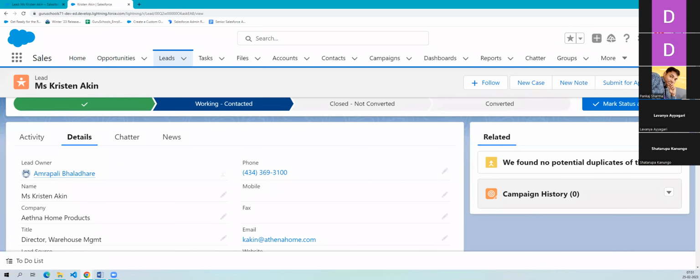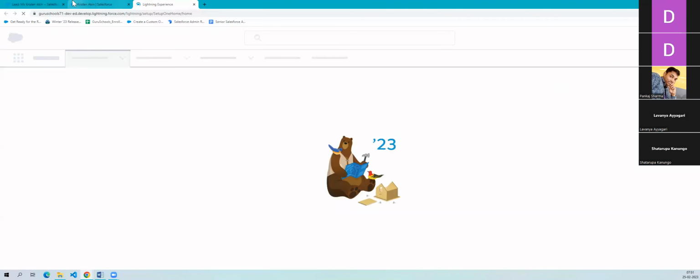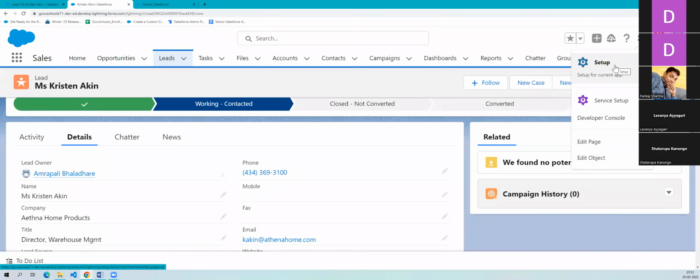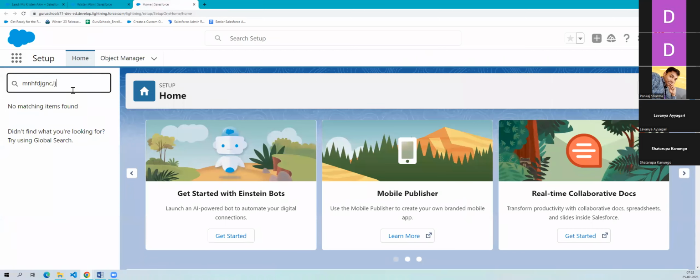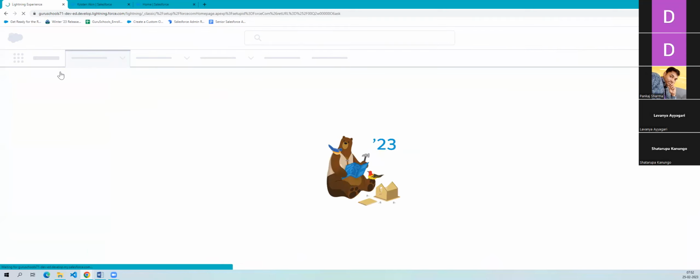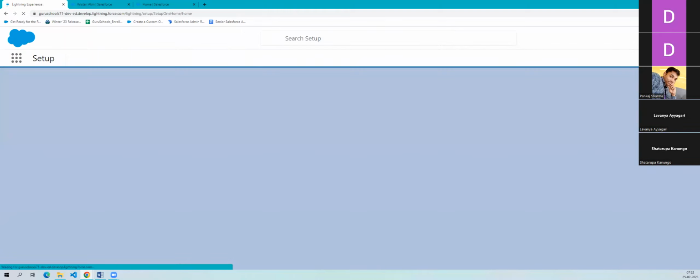Here, when you have to go for each and every setting, Salesforce has given this setup button. We have to go to this setup button for each and every setting. We need to click on this setup here, then click on this setup button, and this will open like this. And here we can find any setting. Similarly, in Classic, Salesforce has given a setup button here. We just need to click on this button. I'll have to switch to Classic again.